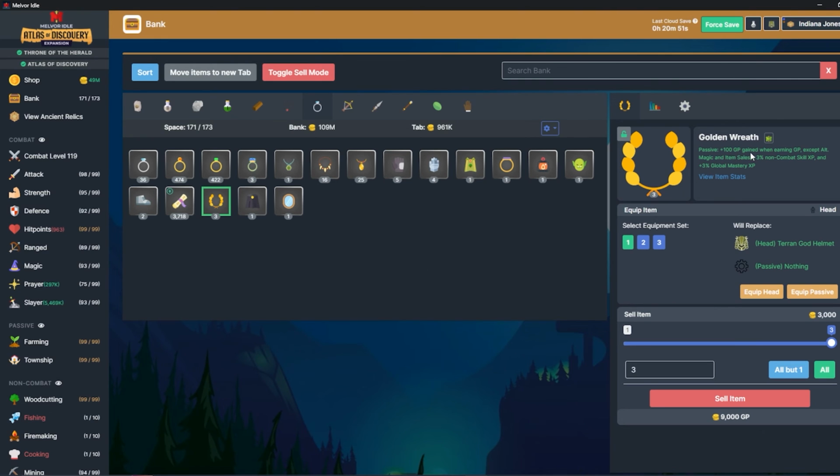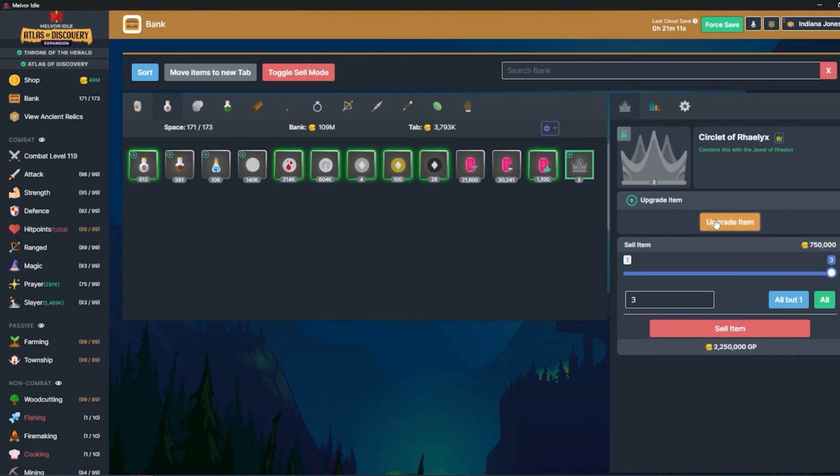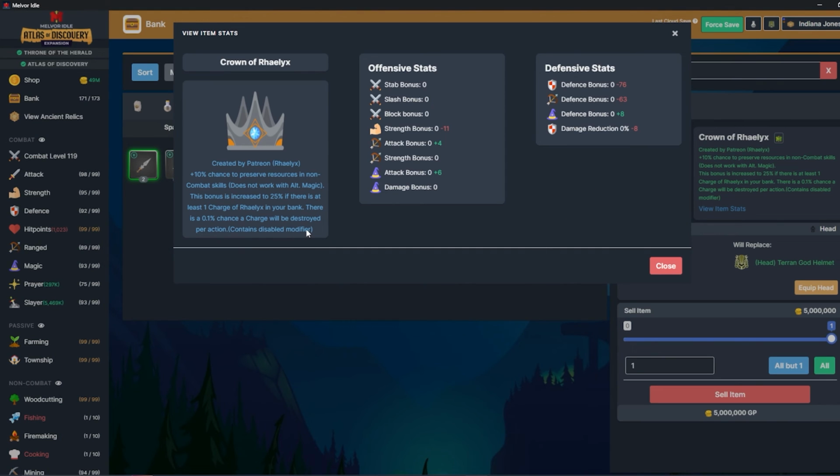Plus 100 GP when earning GP, except all magic and item sales, and then plus 3% non-combat skill XP and plus 3% global mastery XP. So if I wanted to do some thieving for some money, I could equip this. The crown I don't think does anything. If I go ahead and level this up, it contains a disabled modifier.